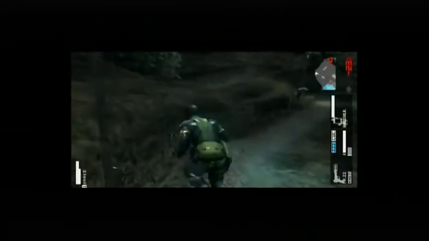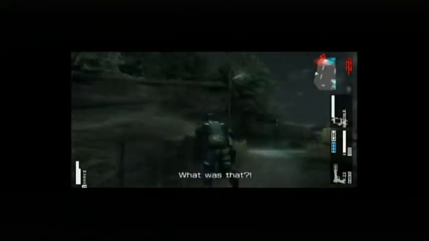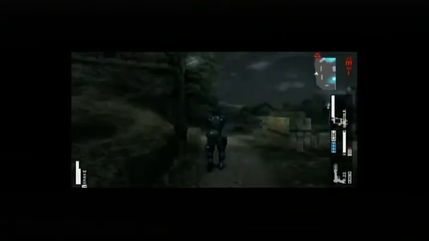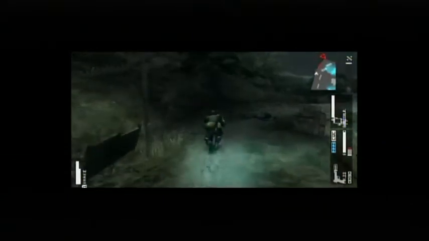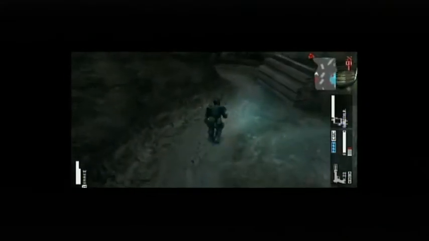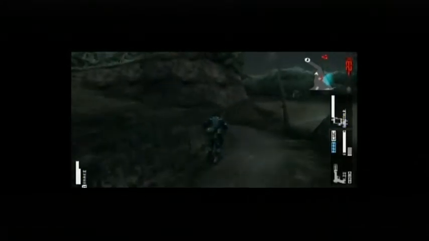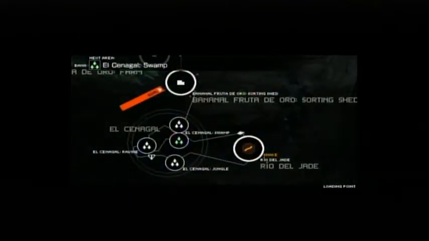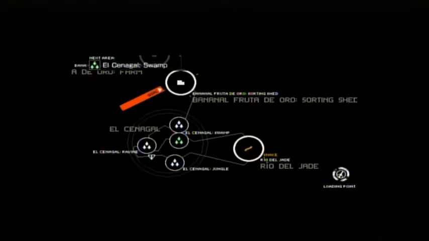Basically, you just want to stick to the wall along here. As soon as this guy says something, you just tranquilize him and keep running. You don't want to duck, just in case there's a guy over there who can sometimes get suspicious. He won't go into alert right away, but you don't want to be too careless.